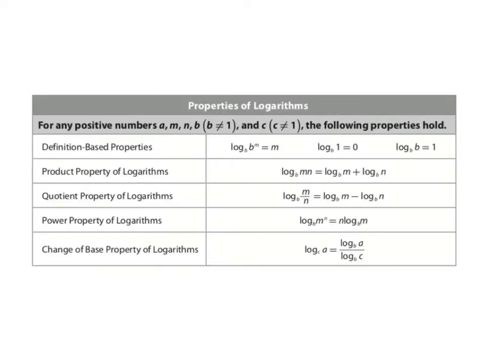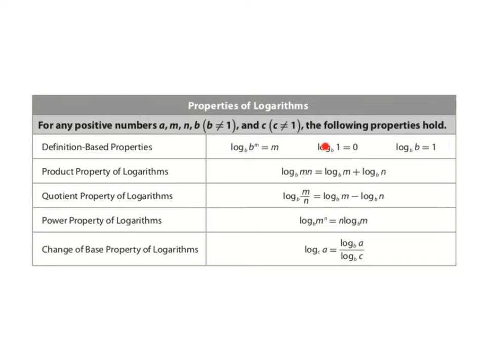All right, so now we're going to start talking about the properties of logarithms. So just remember for our logarithms, a few important things. The base must be positive, and it cannot be 1. So just keep that in mind. Our first definition-based properties: if you have a logarithm where the base and this value match, you can evaluate it to whatever that exponent might be. Sometimes you'll see an exponent there, or maybe it will just be 1. So again, if the base and this number match, it can simplify to whatever is left over in the exponent.